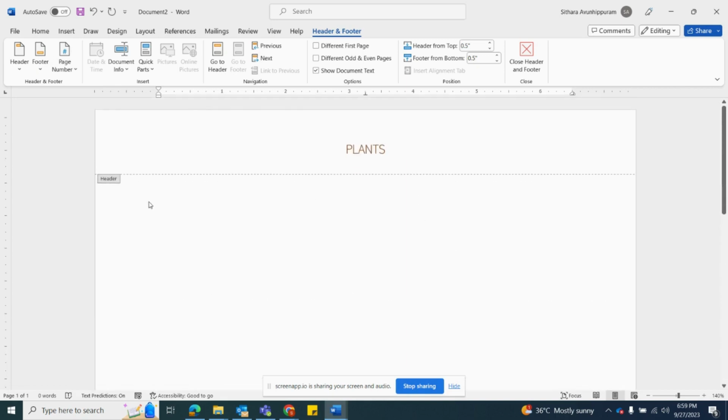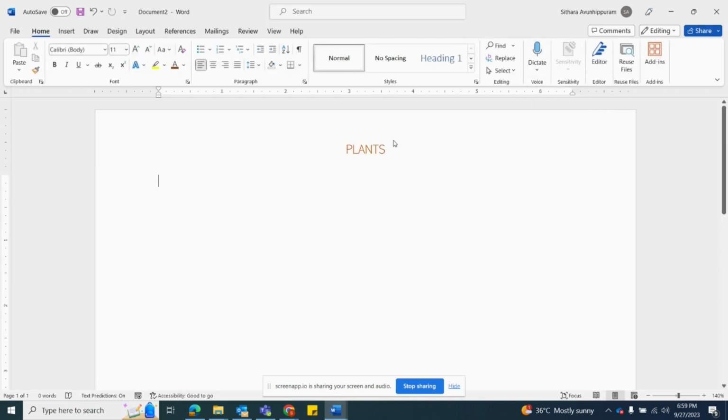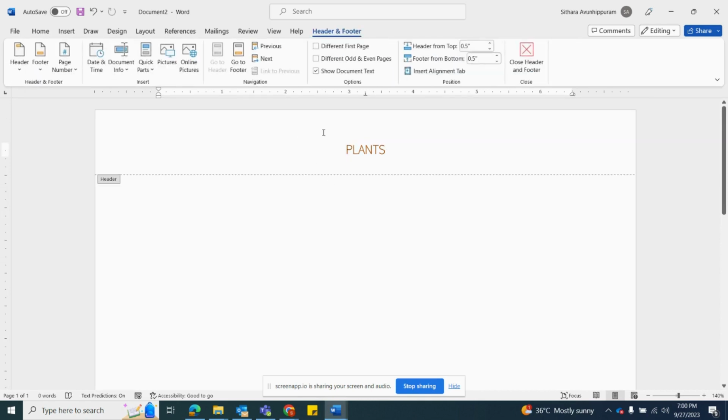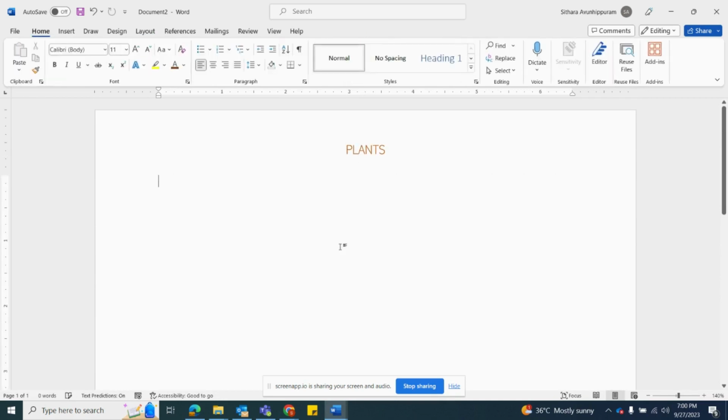Now, when you try to write something over here, when you simply do a single click with your mouse, you won't be able to write anything in the body section. So for that, you have to come out of this footer section. One way is, you can see this close header and footer option, right? Simply click over here so that now you're out of the header and footer section. If not, the same way you double clicked on the top area, just double click outside, which means outside the header and outside the footer, anywhere between this area. When you double click, you are out of the header and footer section.